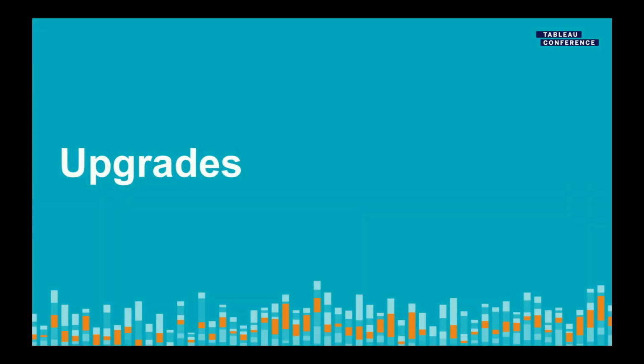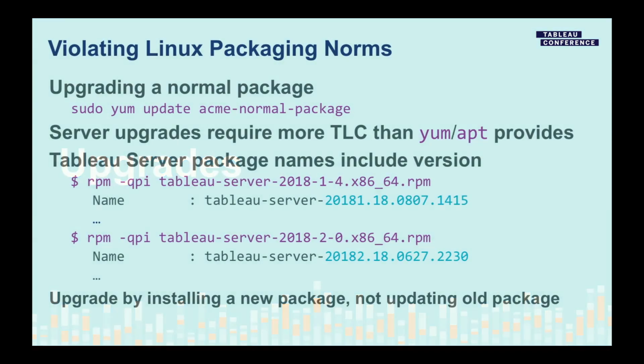Now let's move on to upgrades. The first thing to know about upgrades is that we kind of violate Linux packaging norms. If you're familiar with Linux, you know that typically the way you update a package is you say sudo yum update and then the name of the package. The problem for us is that a server upgrade requires more care than upgrading your audio player or something like that on your Linux system.